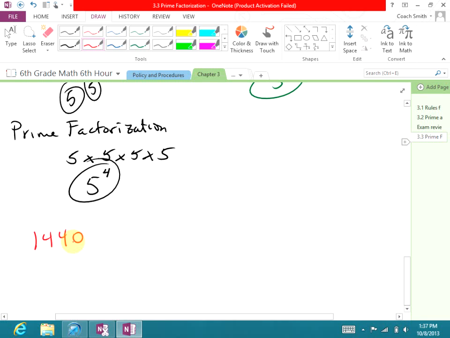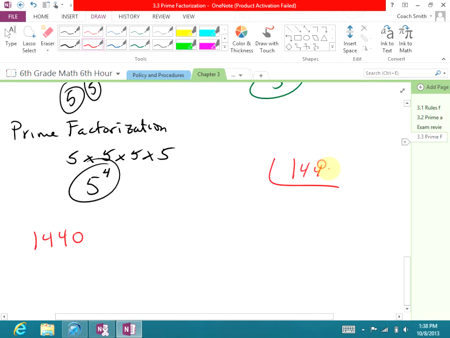See? Now, when you get into numbers like this, you're going to struggle to come up with two factors. I can come up with two factors of that fairly easily, because I'm obviously an adult and I know how to do it. But for you in 6th grade, you're going to sit there for 2 or 3 minutes trying to figure out two factors of 1440. Well, I don't have to.